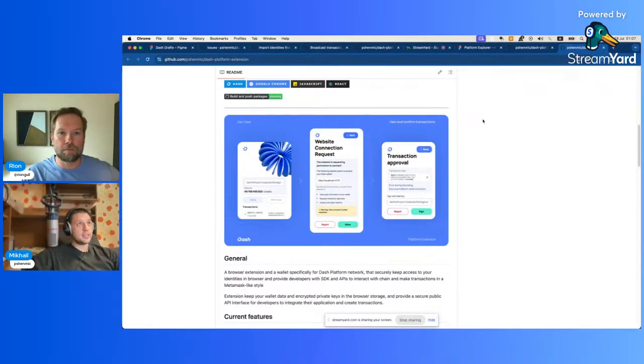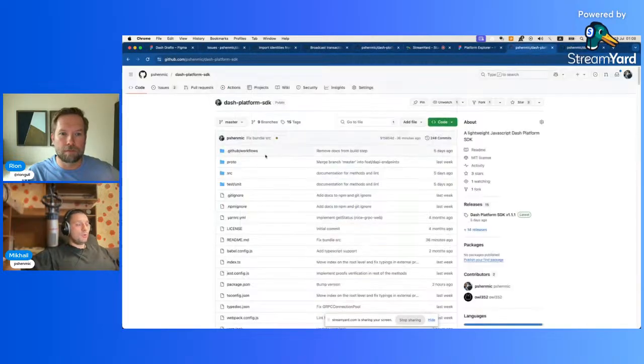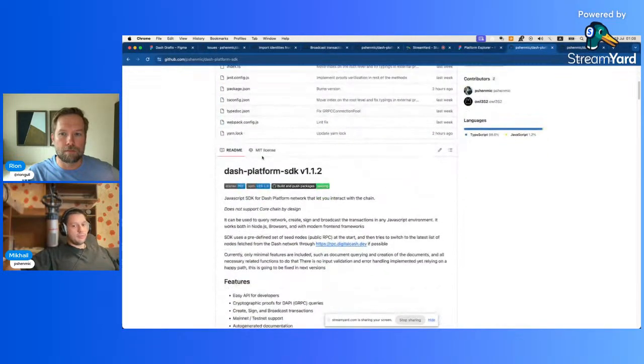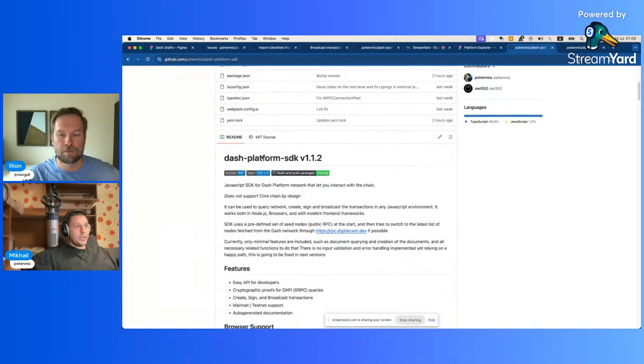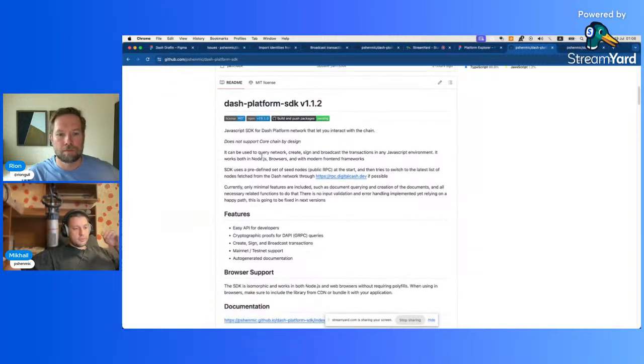It only works for testnet. However, I've edited all of the code for the mainnet, but to enable the mainnet on the extension itself, we need to implement something on the front end to make this all stable. Right now, it's only testnet. It's only one identity, but it basically does the work.